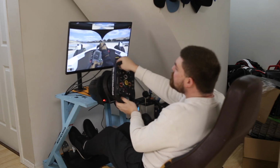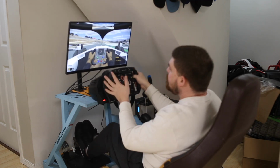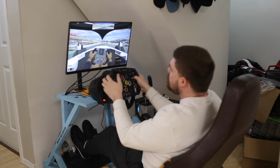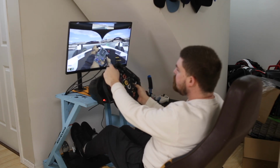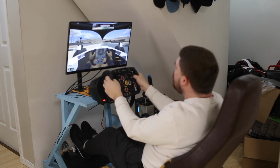20 kilograms. So I ended up having to bolt down the pedals, and I bolted the steering wheel too while I was at it. But I had to bolt down the pedals just because there was so much force coming up. And even my seat I had to tighten up a lot, so yeah, 20 kilograms of force is a lot.